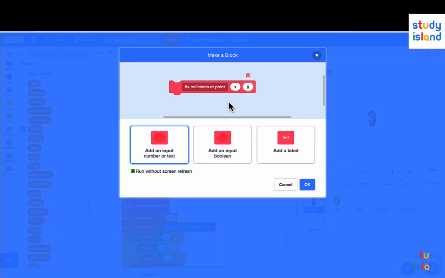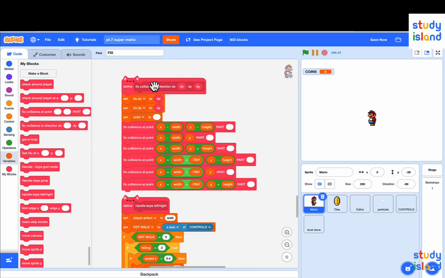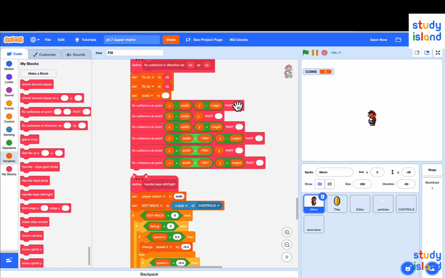And then we're going to edit the fixed collision at point and add a new label named part and the input of part also. Just don't mind, I'm using caps lock. And now for the both minus height, put feet as a value. Other ones, just leave blank.